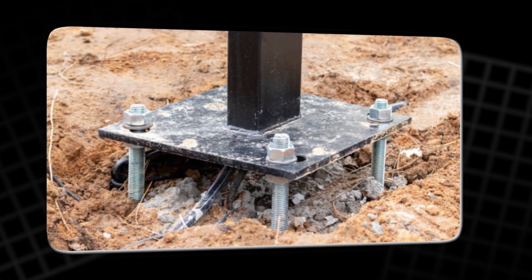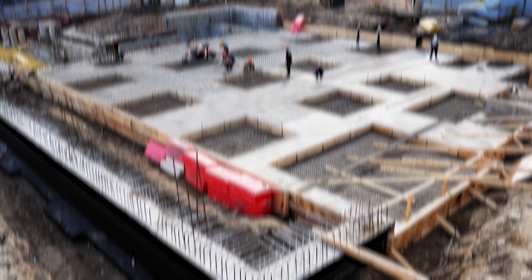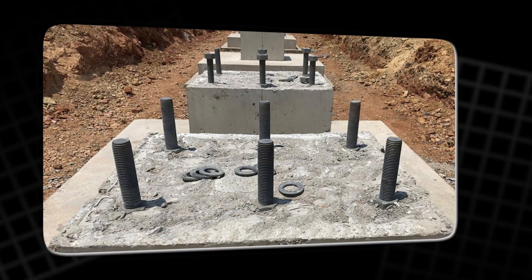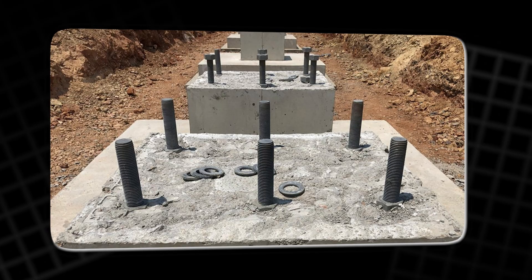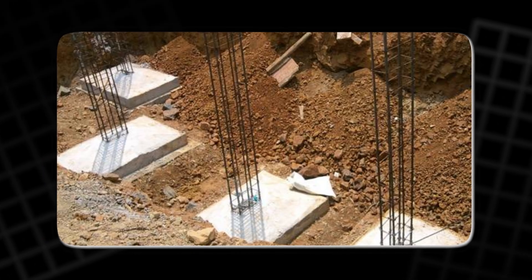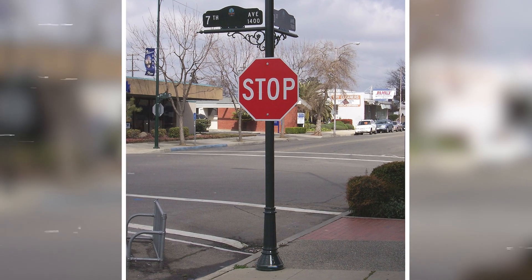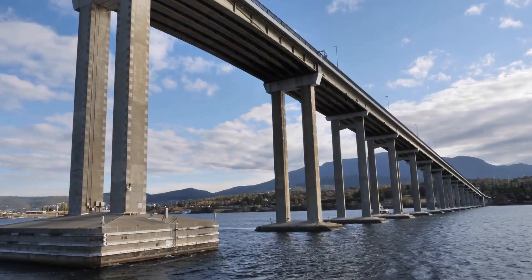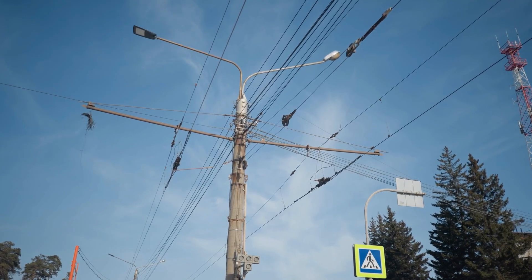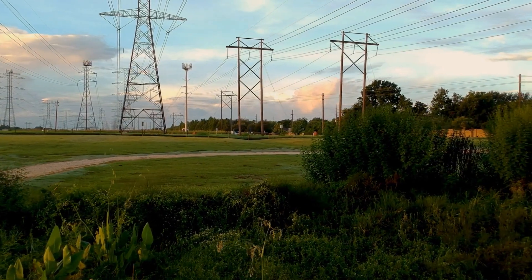Think of it as a shoreline. On one side stands the superstructure, reaching up toward the sky. On the other side lies the substructure, buried in the Earth, unmoving and ancient. The base plate is the strip of land in between, small but necessary. Without it, nothing balances. Walk through a city and you will see them everywhere if you start paying attention — under signs, beneath bridges, holding up lights and poles. They rarely call for notice, yet they are always there: quiet, steady, carrying burdens far larger than their size.